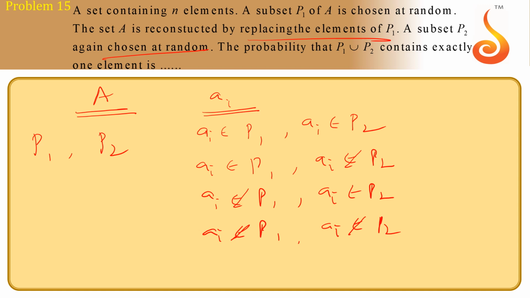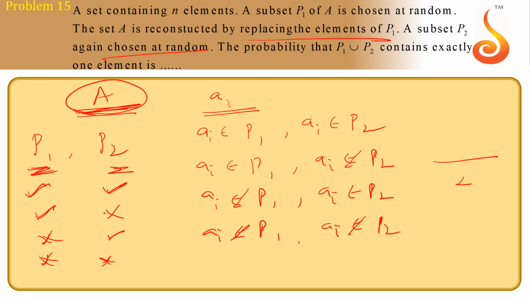Means you think like this. Suppose there are n elements in A, and P1 and P2 are two persons inviting them to a party. They are inviting the elements of A to the party. So for each and every element there are tick, tick; tick, cross; cross, tick; cross, cross. Means the element will go to both parties, it will go to P1's party but not P2's party, it won't go to P1 but goes to P2's party, or it won't go to any party. So I can say that for every element there are four chances. So 4 power n ways will be there to generate P1 and P2.